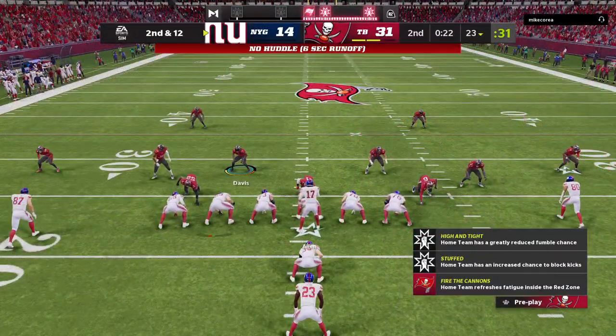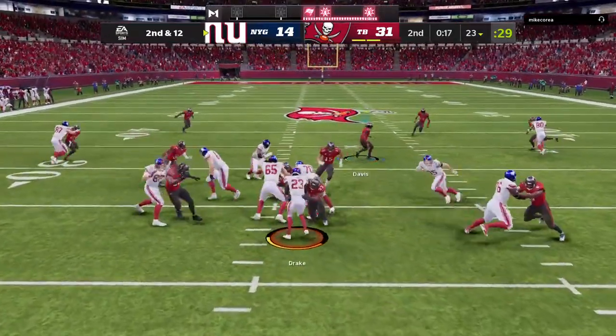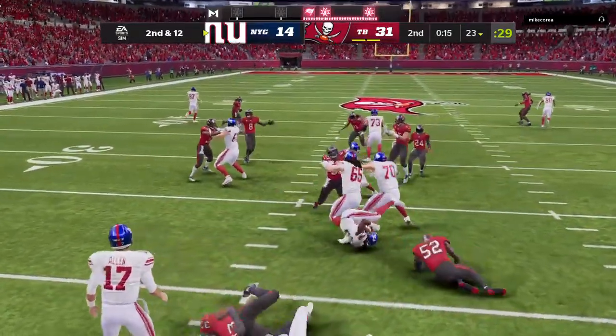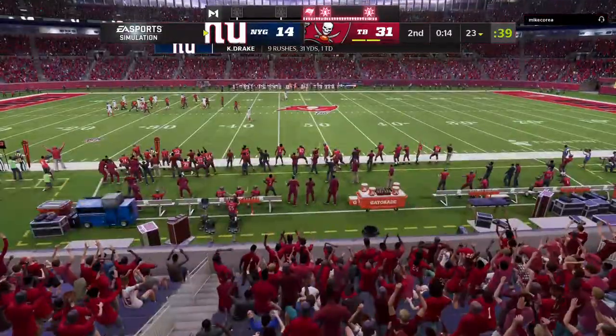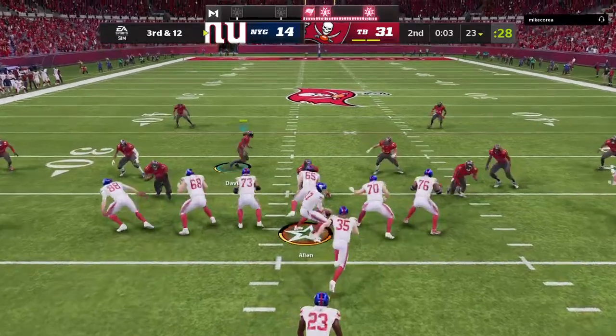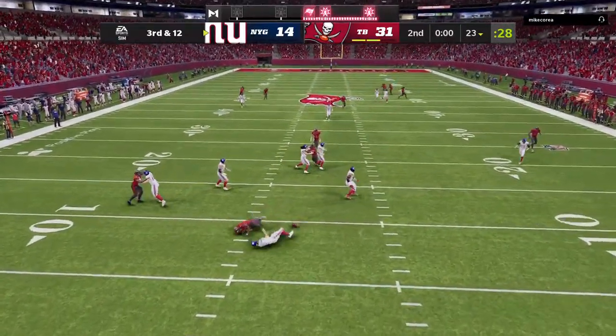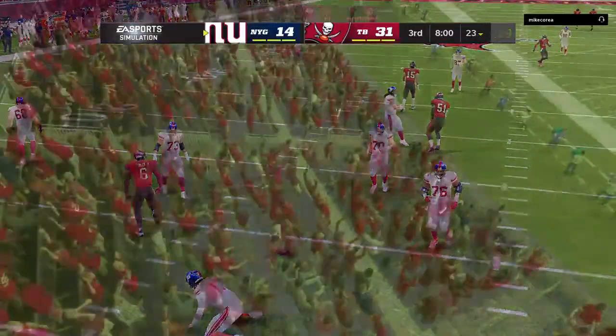And he's not going to go anywhere as they get him down behind the line of scrimmage. 2 yards the loss, 2nd and 12. And the defense obviously expecting run as well as they're going to shut that one down at the line of scrimmage. A final shot before half for Allen. And incomplete on the deep ball.